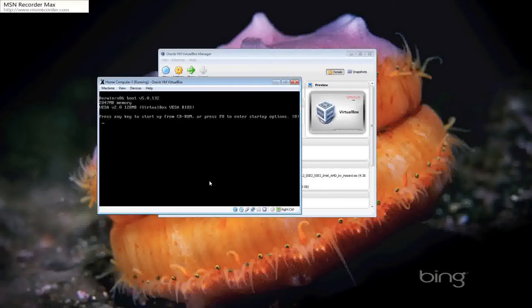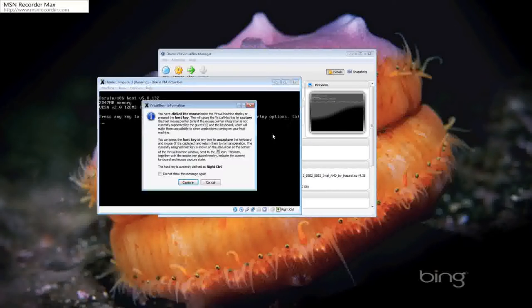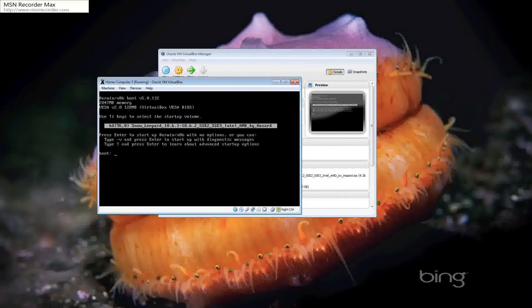Here where it says controller SATA, this is where it's going to install the information on this disk onto this hard drive. So you want to make sure this is the hard drive you set up as the virtual disk. It should say the virtual disk right here, and it should also tell you the size, which was 20 gigs, and that's what we allocated earlier. The rest of your settings are up to your discretion. You can choose audio drivers, network adapters, serial ports, USB controllers that will work, that won't work. But just for demo purposes, this is all you need to get started.